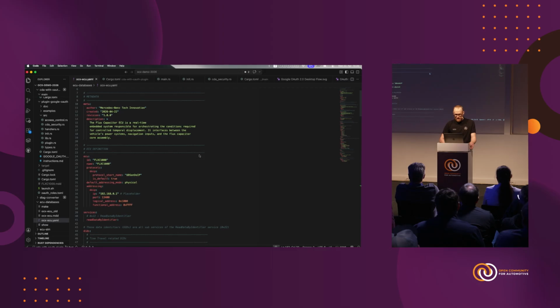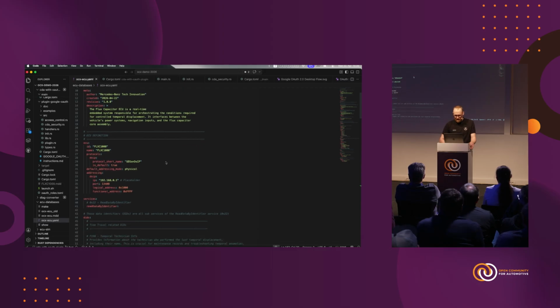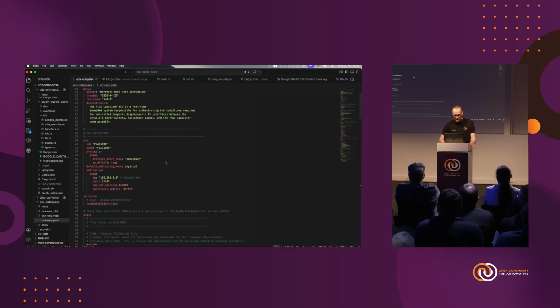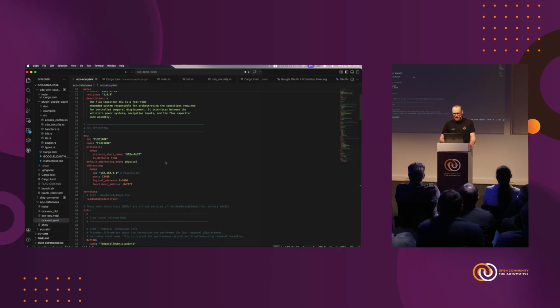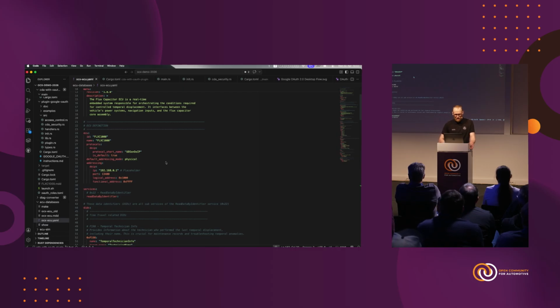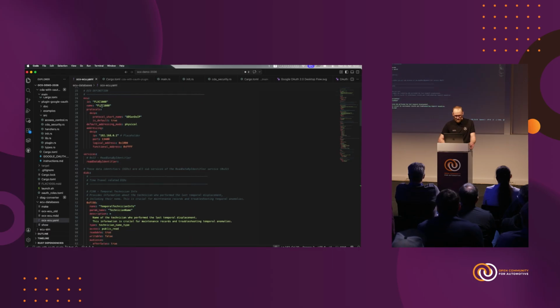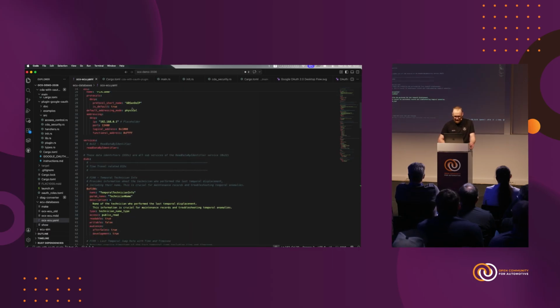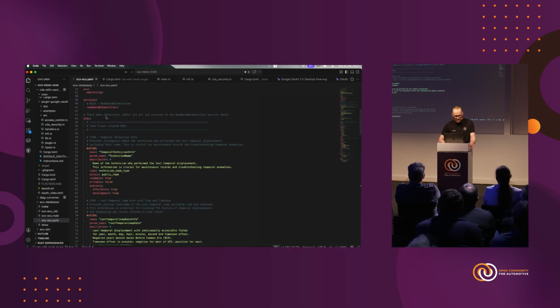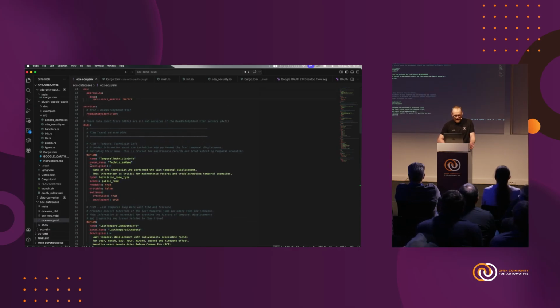That's better. Awesome. Okay, so that is a YAML file for our test ECU. It's a flux compensator, so if you know Back to the Future, you already know what it is, but basically it facilitates time travel. At the beginning, we have some boring metadata. We have the ECU name, and the protocols we support. That ECU only supports UDS and DoIP, IP addresses, and then we have the services.